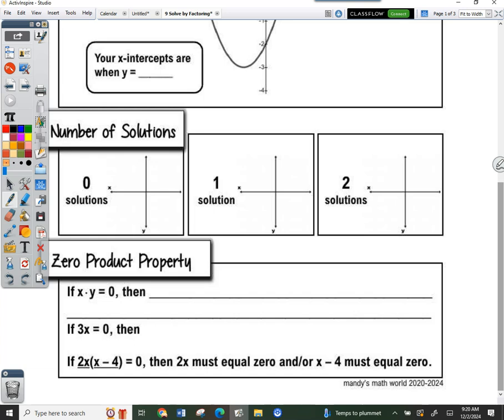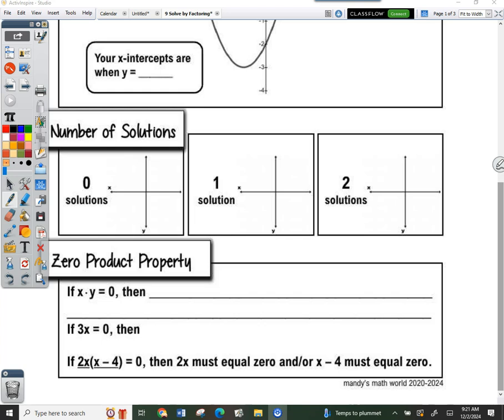The degree of the polynomial sets the bar for how many possible solutions. So if you have a degree 4 polynomial, how many possible solutions could you have? 4. What is the degree of a quadratic, Ty? 4. No, and we just talked about it. 2. Yeah, thank you, Kason. It's degree 2, yes.